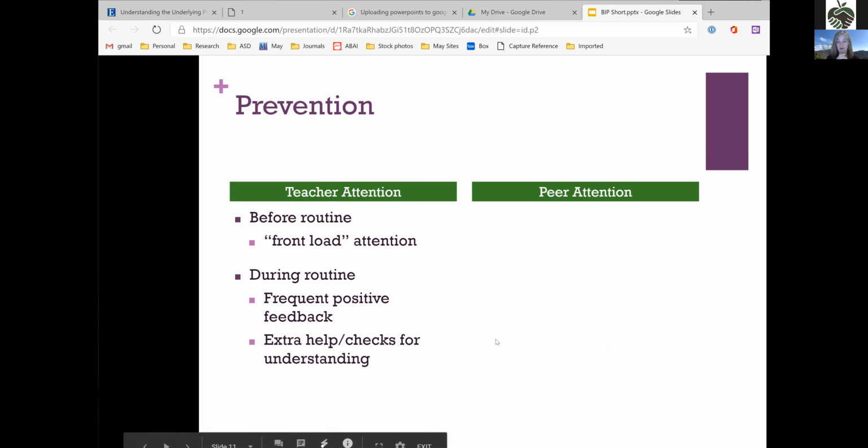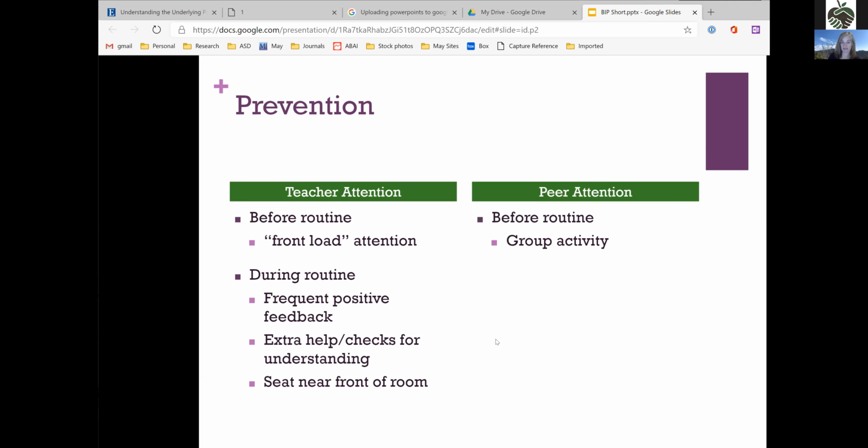Similarly, providing extra help and checks for understanding. So a teacher might go over to a student after she's given instructions to everybody and say, okay, I just want to check in and make sure that you're clear about what we're doing. Talk to me about what you're going to do first, second, third. Just providing extra attention. Putting a seat near the front of the room. This is one that I love. A lot of times teachers put the disruptive student in the back of the room because I guess the logic is they might disturb fewer students, but I like to have the students who are giving me the most challenges near me where I can see them, and it also gives me an opportunity to make more eye contact and provide more overall attention.